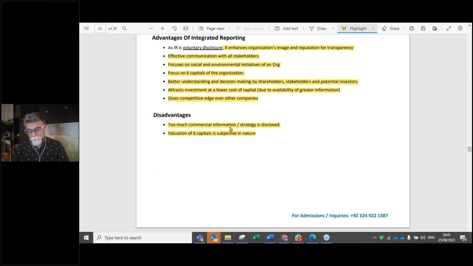Yeah. So as I said, in one of my earlier webinars, I have solved questions on integrated reporting. There are two types of questions which you can expect on IR. Number one, you might be asked to analyze the six capitals. Some data will be given of an organization and you will be asked to analyze from an integrated reporting point of view, which basically means analyze using the six capitals. The other type of question which I have seen is, what are the benefits of IR? So just remember the advantages of IR, the six capitals, and the differences between a financial report and an integrated report.